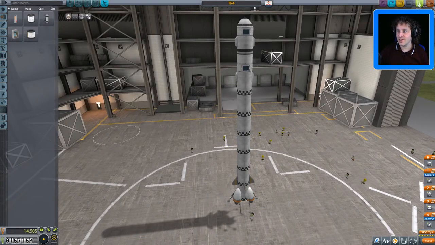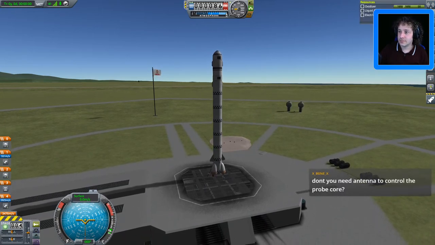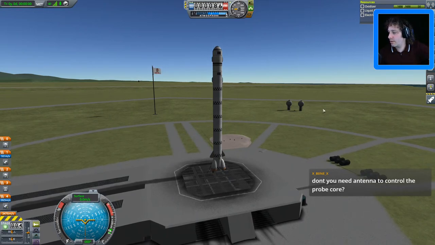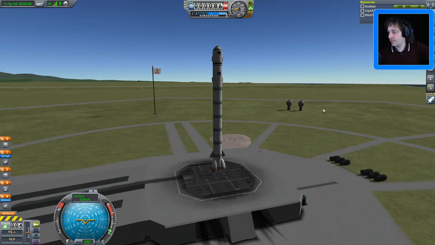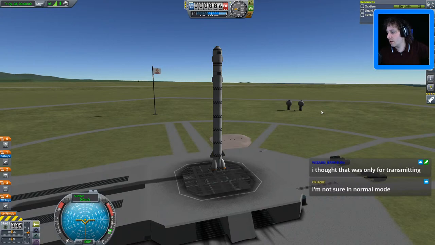Okay. The TR-4 is going up. Oh, I'm a bit excited about that. I don't know. Right, here we go. Don't you need the antenna to control the probe core? I don't think you do. Do you? I thought the antenna was only for transmitting science and stuff. Yeah, I thought it was only for transmitting. I thought you could still pick up probe cores as they are.